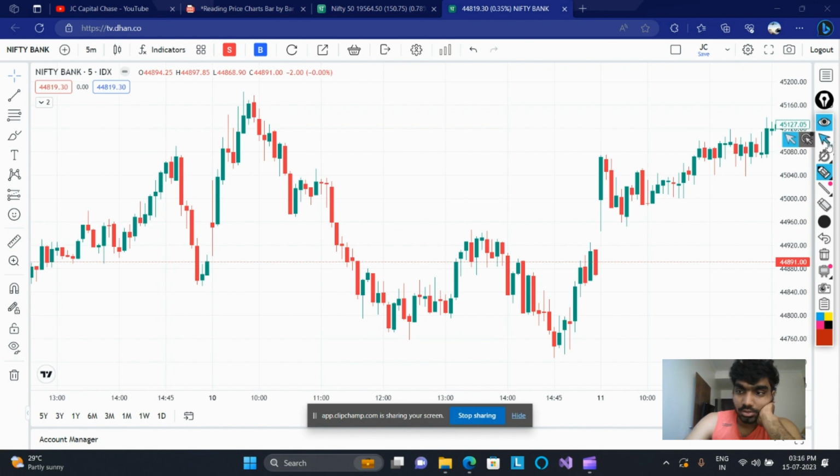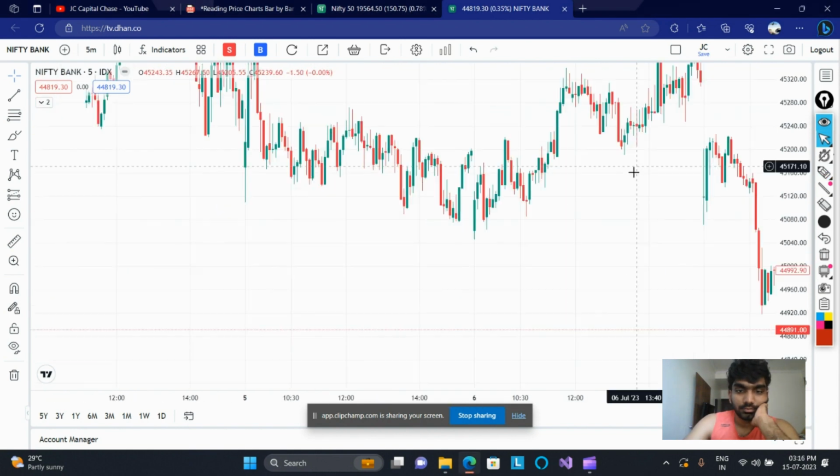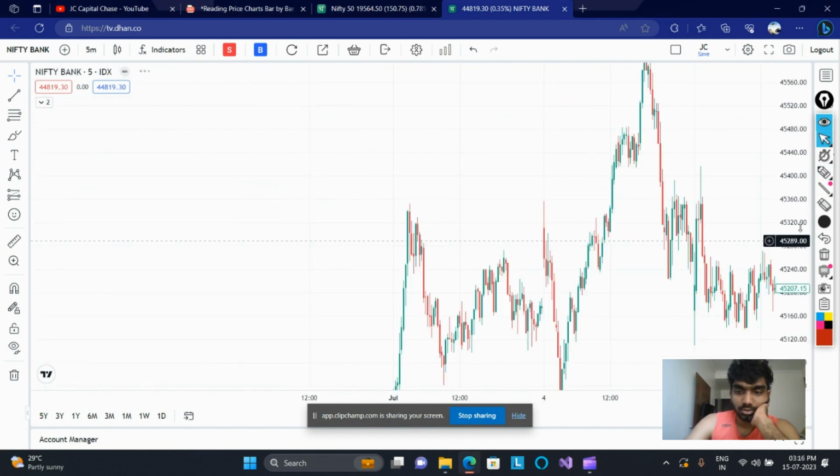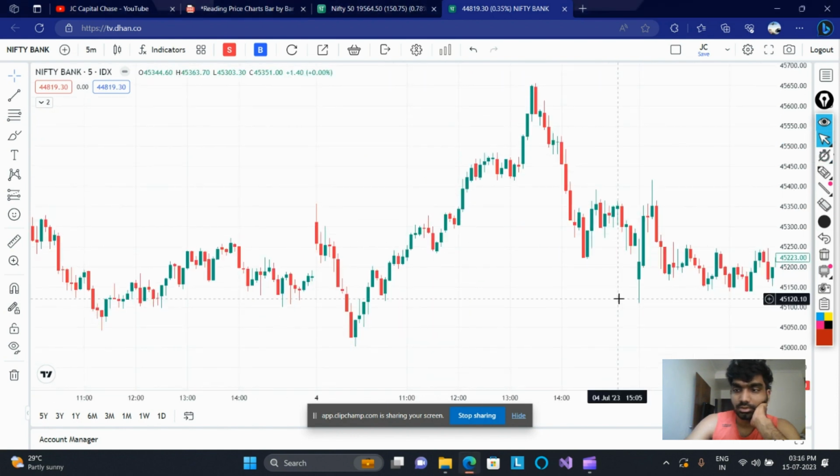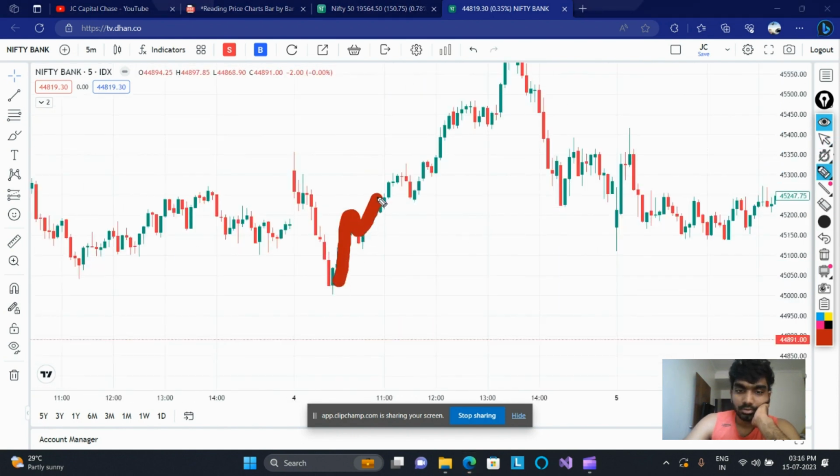Now if you take a look at the bullish market, here you can see a strong bullish market that we saw in 15 minutes. Here the market went up, came down, went up, came down. So on these pullbacks, it is good to enter. Always try to enter on these pullbacks and always keep the trend your friend.